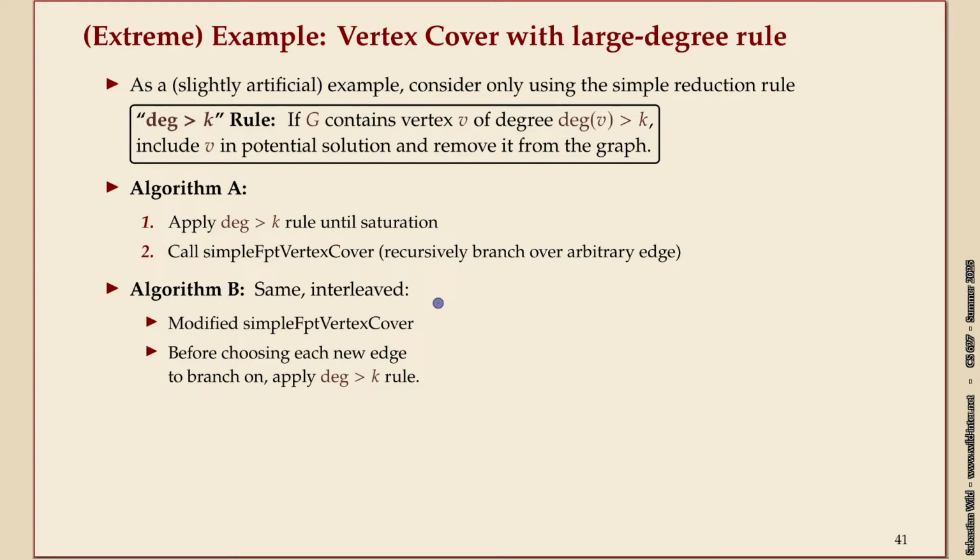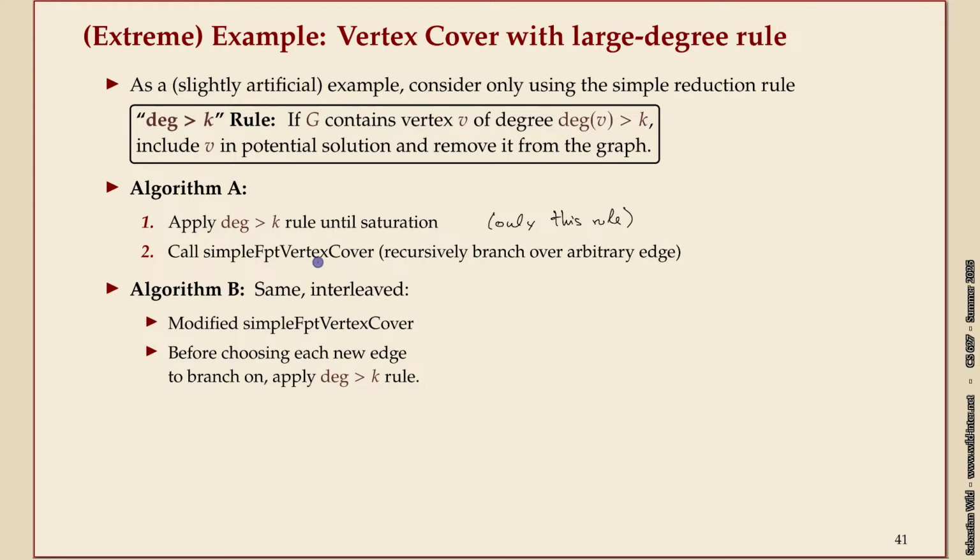Now let's compare 2 algorithms. The one, algorithm A, is what we've done so far. The catch is we only apply this rule, none of the other reduction rules. And that's a bit stupid, but let's be stupid on purpose to make the effect clear. So only this rule, let me stress that here. Again, you wouldn't want to do this. This just makes the example clearer to analyze.